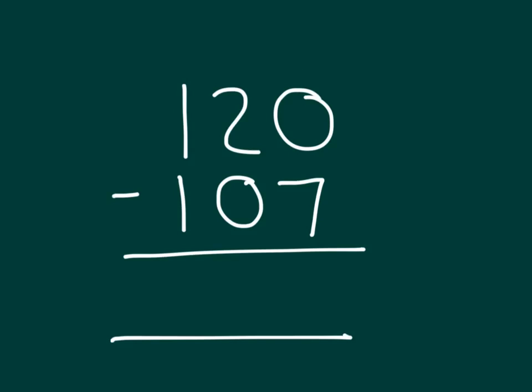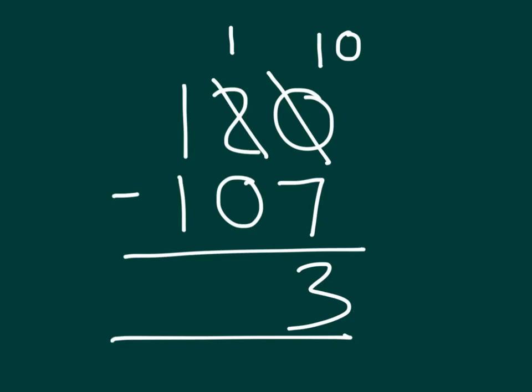Now this one, we've got a three-digit number, 120 minus 107. I know it needs trading because 7 is bigger than 0 in the units. So let's cross these out. We've got a 0. We need a plus 10 on this side. So 0 plus 10 is 10. The 2 becomes a 1. 10 minus 7 is 3. 1 minus 0 is 1. And 1 minus 1 is 0. We don't do anything. So your answer is 13.